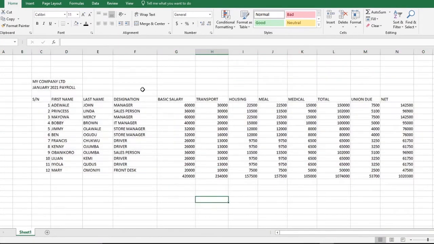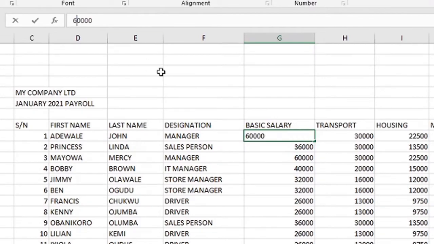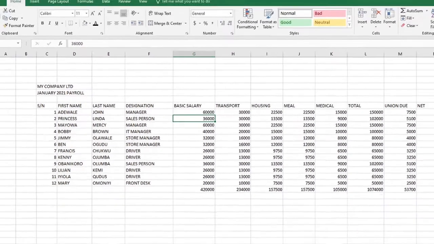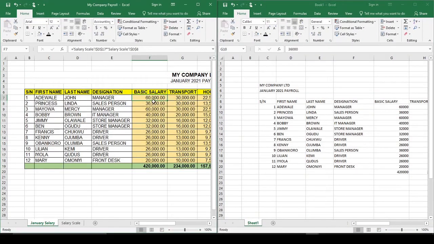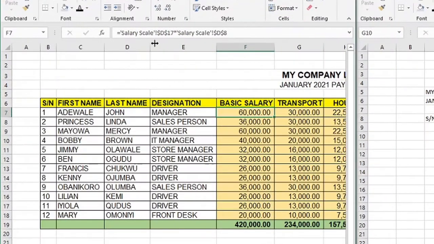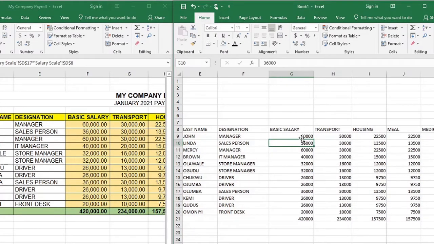When you paste values, you are removing every formatting, so instead of formulas, you will see that these ones are now values. The face value of these figures. Ordinarily here we're having formulas, but when we paste here, we can still see 60,000, but it is now a figure.